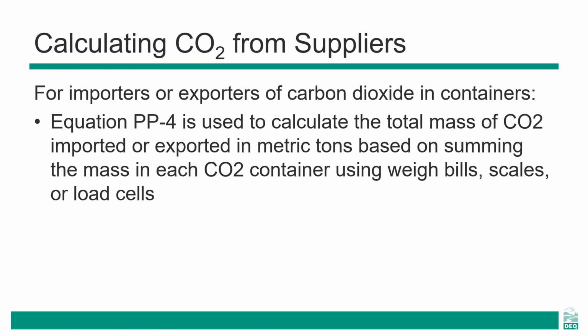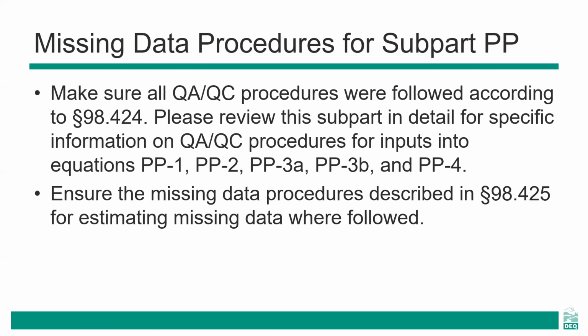For importers or exporters of CO2 in containers, equation PP4 is used to calculate the total mass of CO2 based on weight bills, scales, or load cells. Ensure all QA/QC procedures from 98.424 are followed, and missing data procedures from 40 CFR 98.425 are used to estimate any missing data.